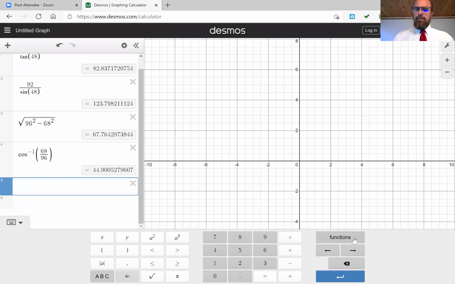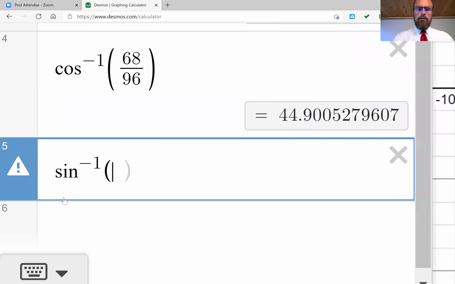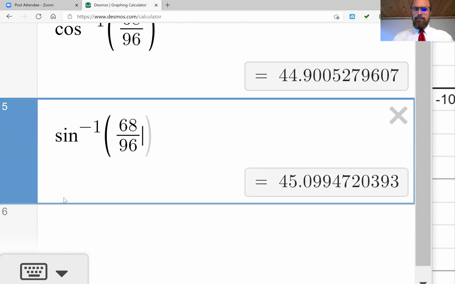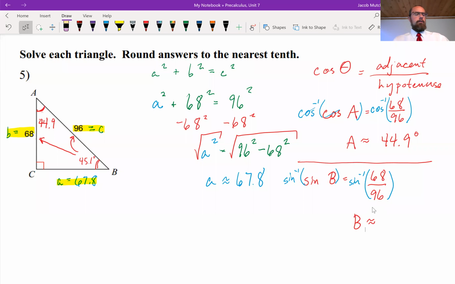Let's grab the inverse sine function. That's at the top of the list in the middle of the column. And we'll type in 68 divided by 96. And that rounds to exactly what we were anticipating, 45.1 degrees. So the geometry is very consistent from the perspective of the trigonometric calculations. So we are seeing that that comes out to roughly 45.1 degrees. It's also consistent with the triangle angle sum theorem, which tells me that the angles in any triangle on the plane should add up to 180.